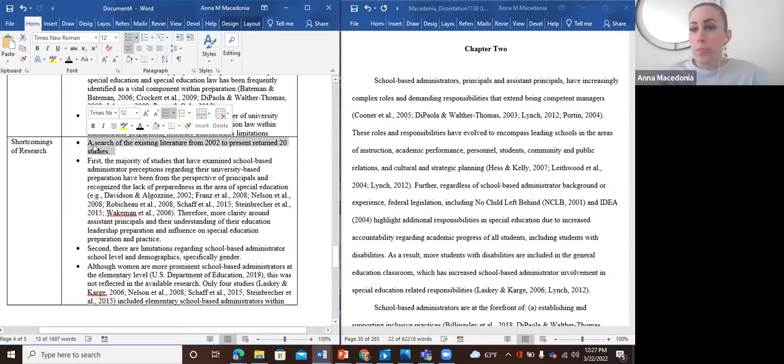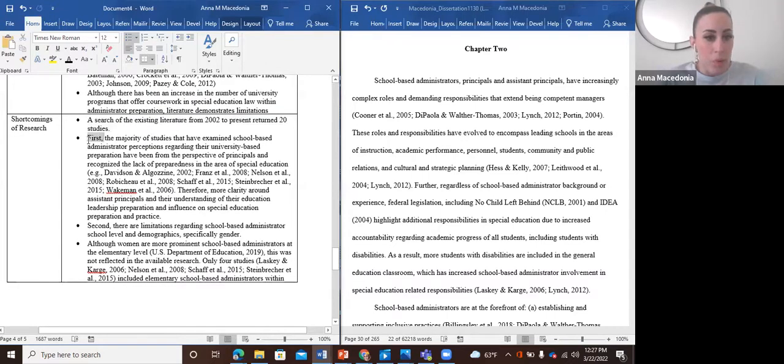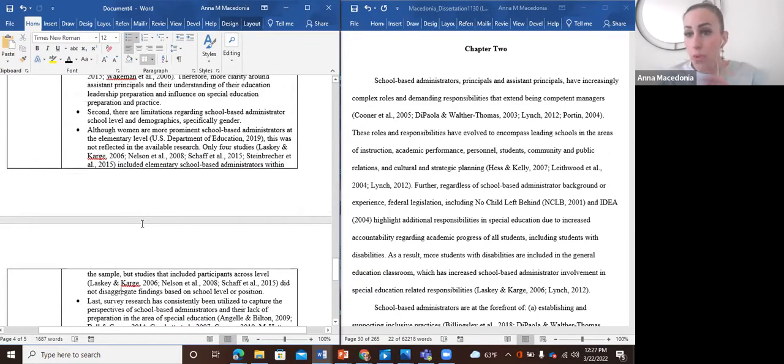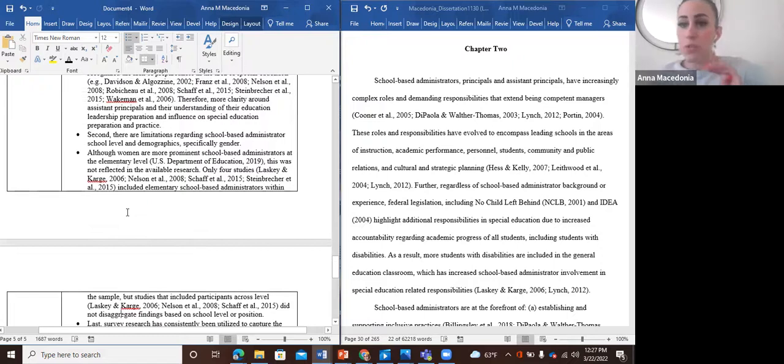In terms of the literature that I examined for this literature review, I looked at existing literature from 2002 to present, and there are 20 studies that I looked at specifically. And I note four major limitations. These four major limitations are what is going to justify the need for my study, okay?